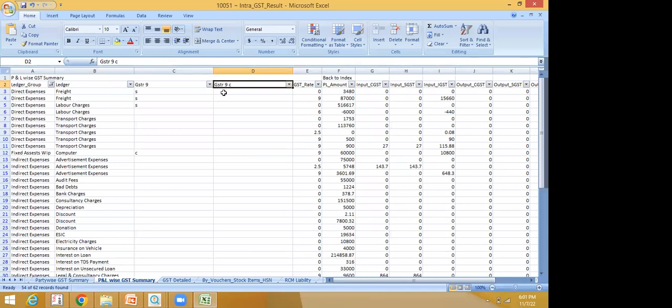Now in case of freight, a ready-made heading of freight is available in table number 14, among the 18 headings. But labor charges is not a ready-made heading available in table number 14. But employee cost is a heading available in those 18 headings. So you have to use that. I just wanted to say that you have to use matching headings for each and every ledger. Suppose any matching heading is not available in those 18 headings, then you can use any other expenditure.